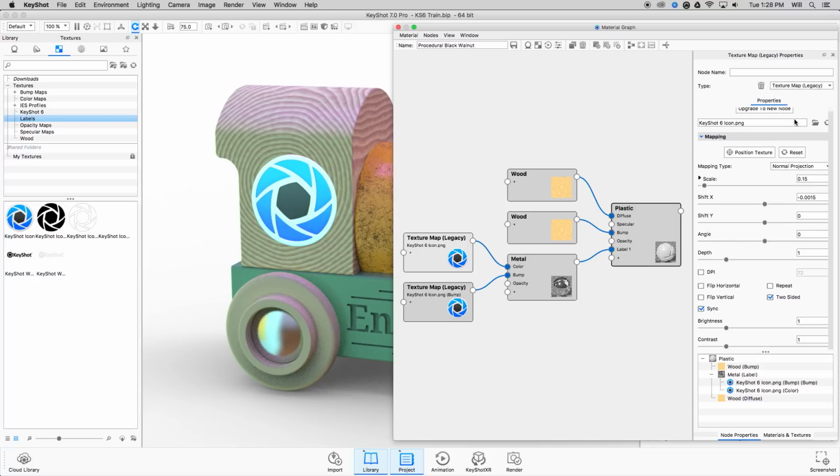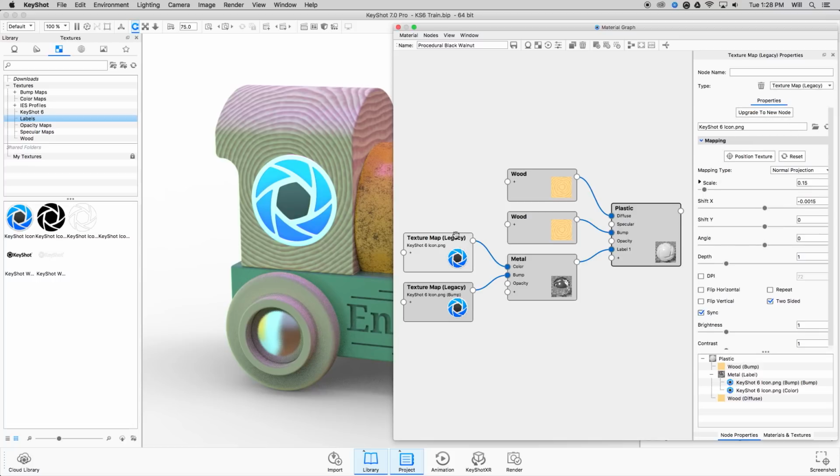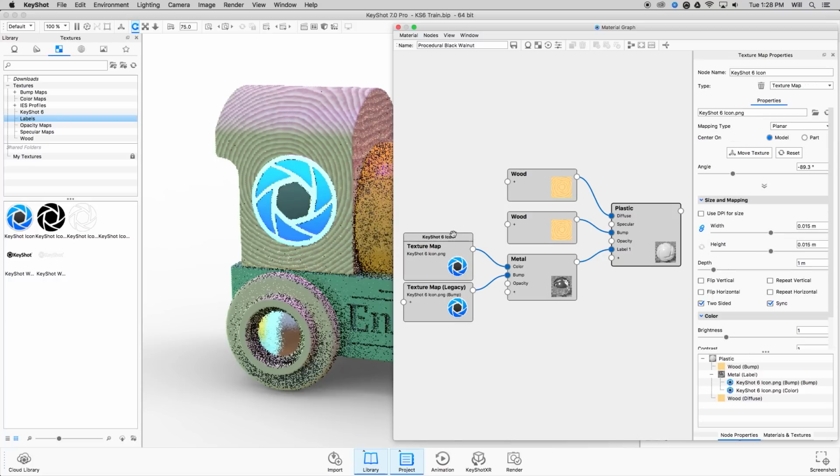When I click upgrade to new node, we're going to see that this node is actually going to change to a KeyShot 7 style node. You see it says KeyShot 6 icon, and then we have just a slightly different visual style here. The visual difference lets us know that this texture is now utilizing KeyShot 7 behavior.